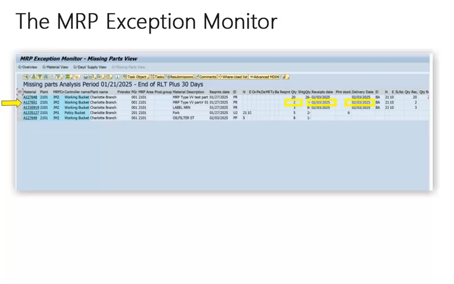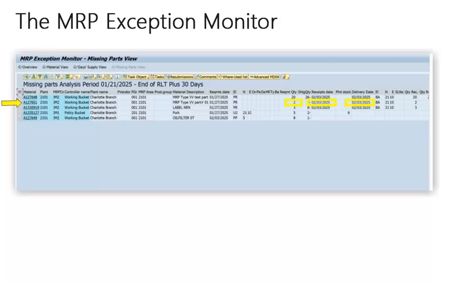Ah, so the planner sees immediately, uh-oh, this delivery isn't soon enough. Exactly. Now they have time to act before the line stops: expedite the PO, maybe find stock at another plant, adjust the production schedule. It turns that firefighting into proactive problem solving. Totally. It provides an excellent early warning system, gives planners real control over their portfolios.